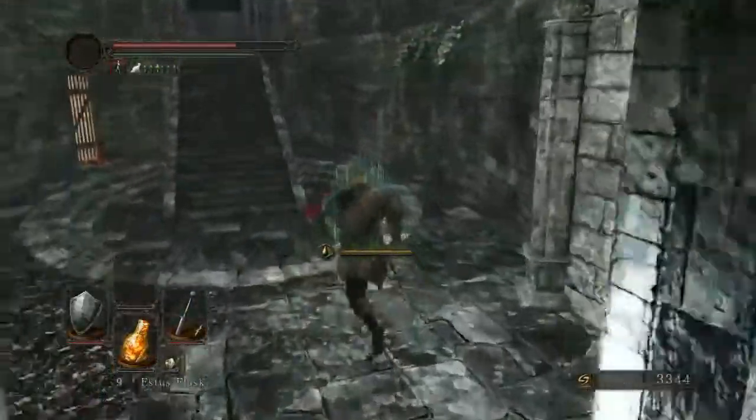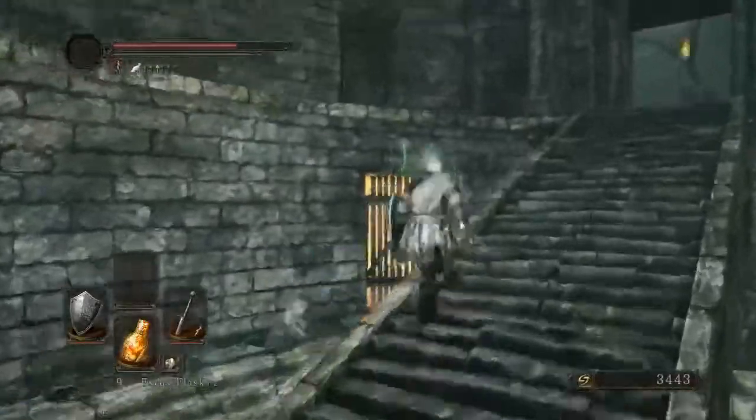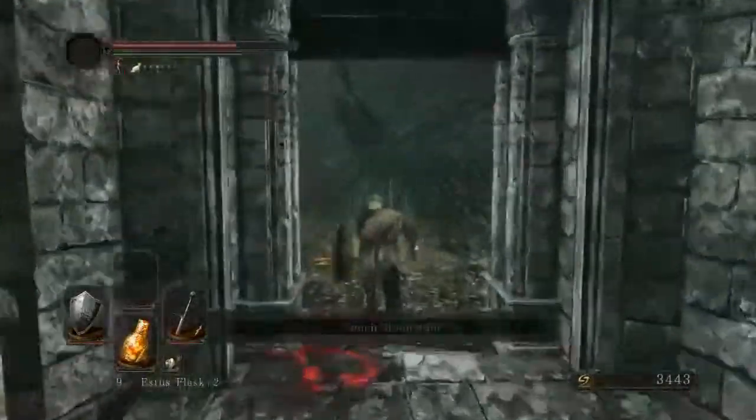There's an Estus Flask Shard to the right of the stairs, there's a bonfire already lit to the left, and then you keep going.